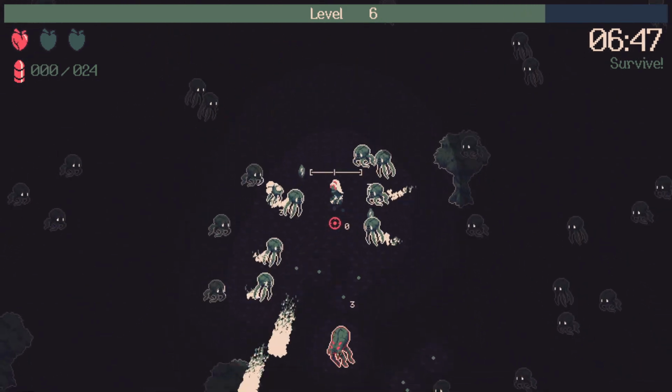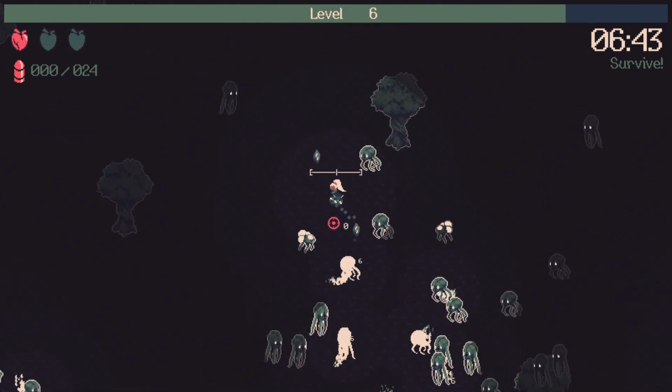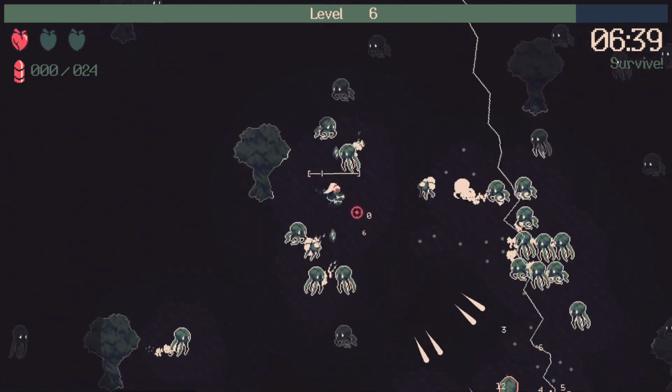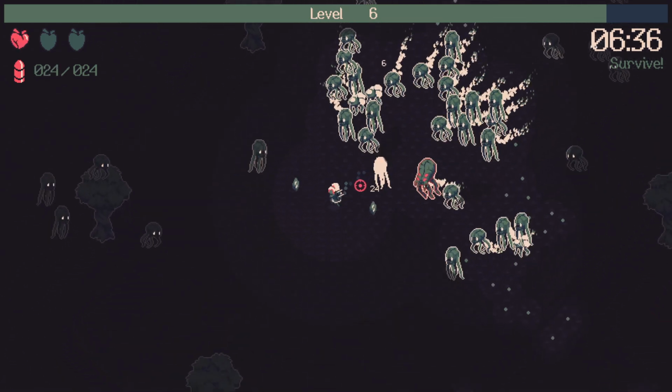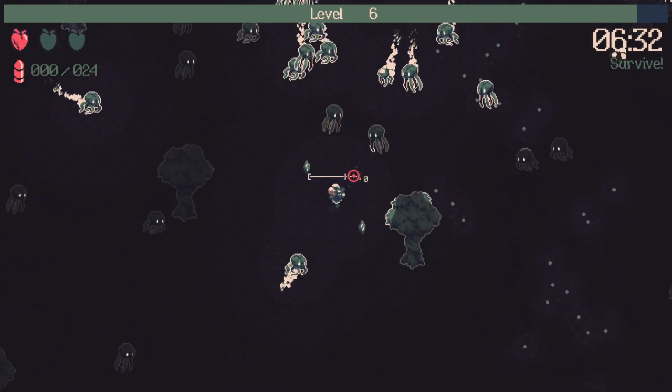I didn't know I'd engage... Oh shit. Oh, I'm gonna die. Yeah, this darkness level is not kidding around. I'm fairly new to this game, so I have not got all of the strats down. I really want to focus on this boss, but I need everyone to leave me alone.